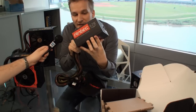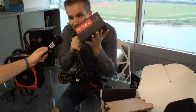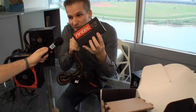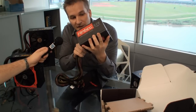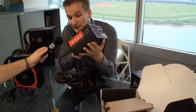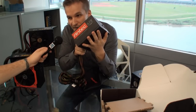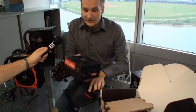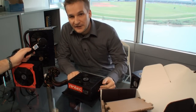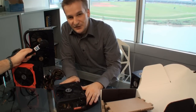Antec was always very keen about continuous power. We started our marketing campaign with our True Power supply series several years ago — True Power meaning continuous power output, not peak power. Now all of our power supplies are continuous power, rated at very high degrees — 40 or 50 degrees Celsius — and you won't find any peak power power supply at Antec. They are all continuous power at high degrees. And that's the HCG 620 here.